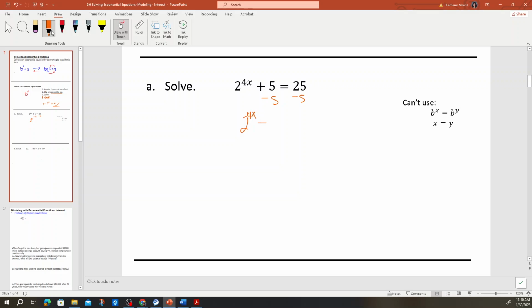Everybody minus a 5. Is our exponent term technically alone? Yes. Is this the same as the day we learned this? If my bases can be written the same, let's just write them the same and let's just say x equals y and then we're done. Is this one that can be manipulated that way? Can we use this property? No, 20 cannot. When I factor 20 down, it cannot factor down into something that's multiplied multiple times.